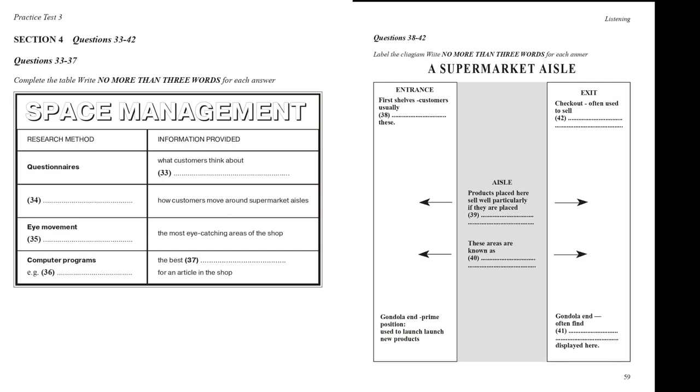When we finally stop at the centre of an aisle, we pause and take stock, casting our eyes along the length of it. Now, products displayed here sell well and do even better if they're placed at eye level so that the customer's eyes hit upon them instantly. Products here are snapped up, and manufacturers pay a lot for these shelf areas, which are known in the trade as hotspots. Naturally, everyone wants their products to be in a hotspot.